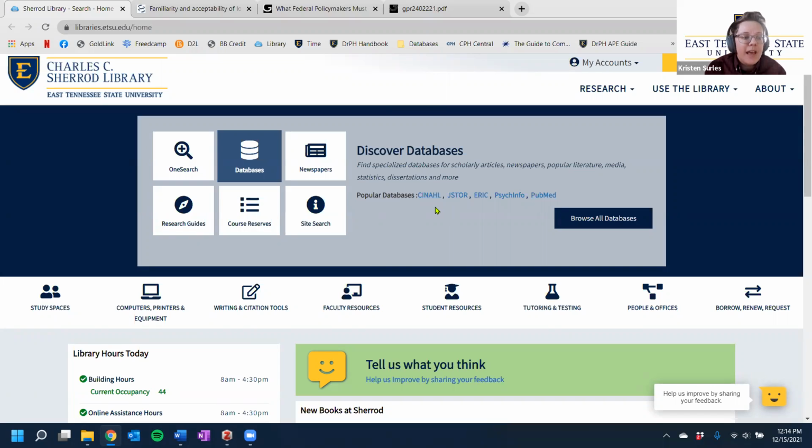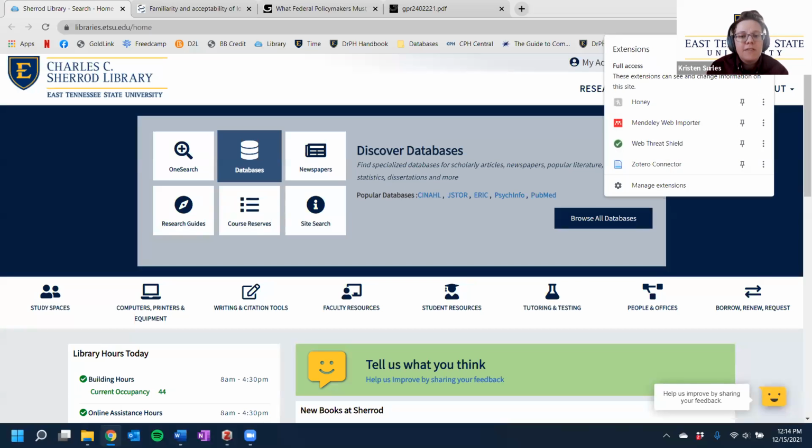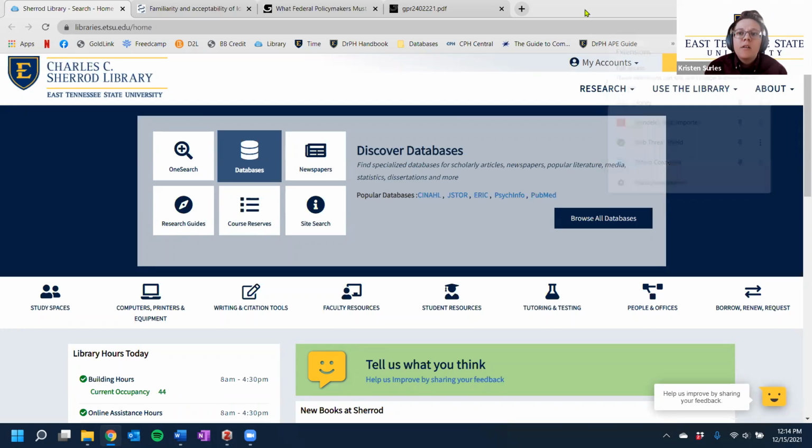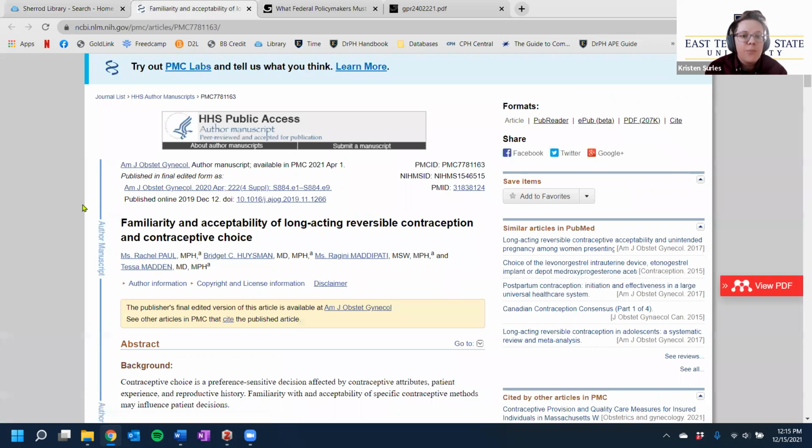If there's an open access PDF, it's going to import that automatically. I also sometimes use Google Scholar, again, open access PDF, it's going to import. So today I'm going to show you the plugin. It looks a little bit different depending on the web browser you're using, or maybe even the version of the web browser. And I have it right here in this extension with the puzzle piece. So for the sake of expediency, I have already pulled up an article that we're going to import.